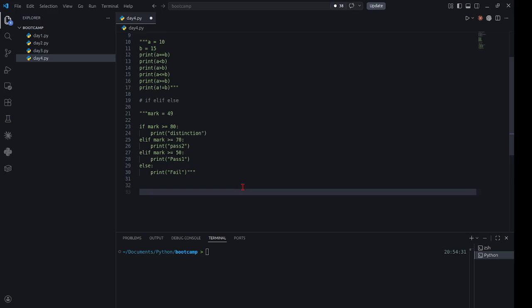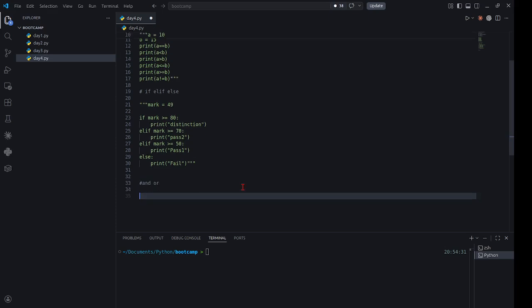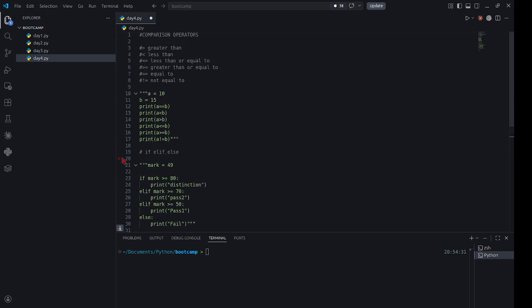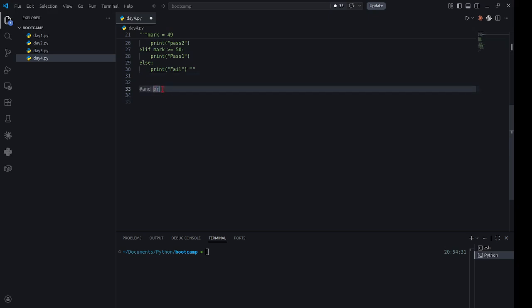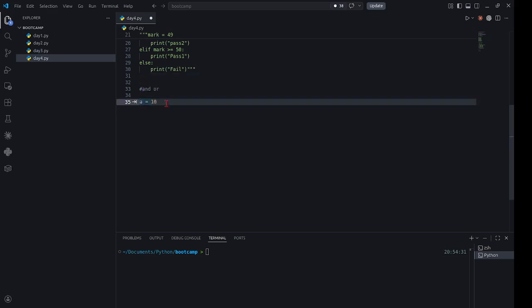I want us to take a look at not, and, and or. These are also part of conditions in Python.